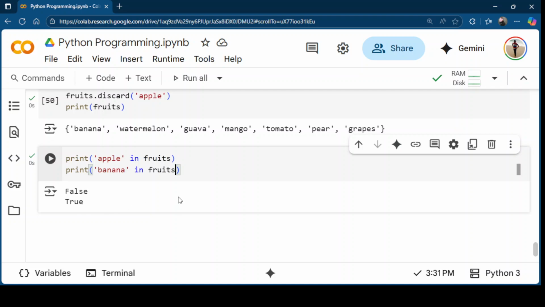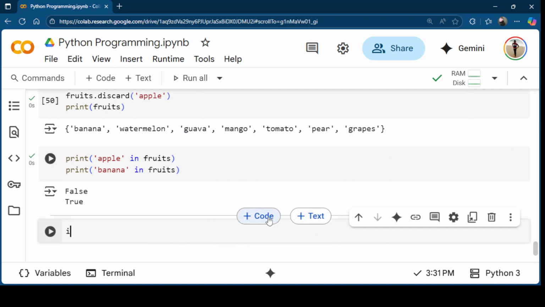Okay, so it means that if you want to play around with this, you can say if banana in fruits, do whatever you want it to do. Banana in fruits, what do you want to do?